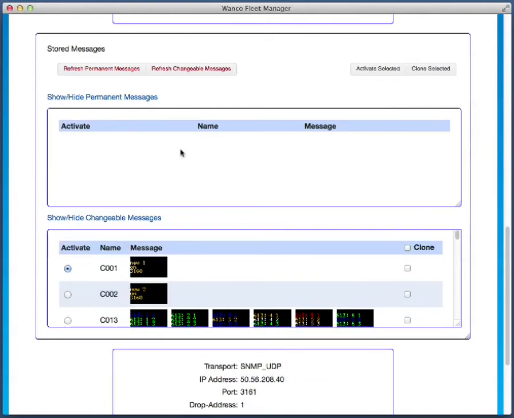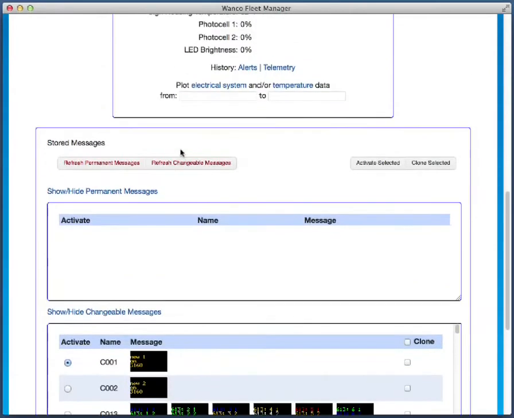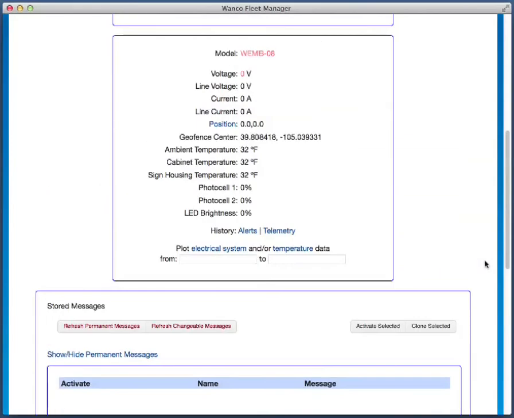The other important thing to remember is that I was able to specify multiple message boards for the destination of that clone. That means I can copy one message onto an entire fleet. It's a fairly quick operation. Basically the amount of time it takes to copy that one message to the boards, and the amount of time it takes to refresh that one message from those boards back up to this list. So generally not too slow, unless you're cloning a lot of messages.